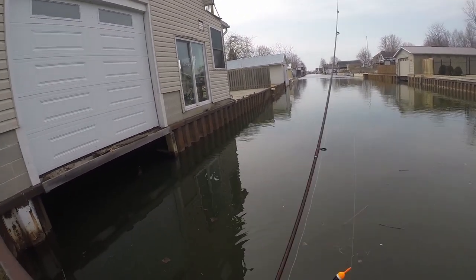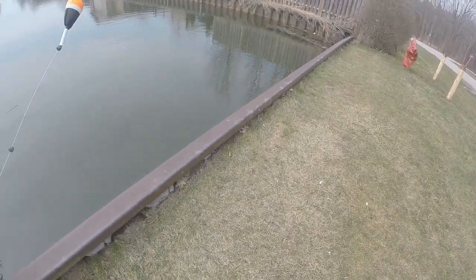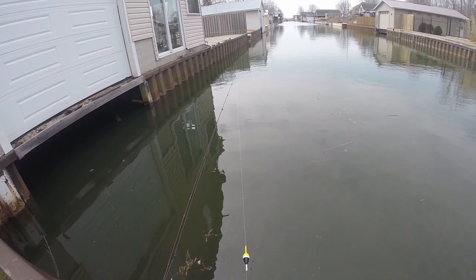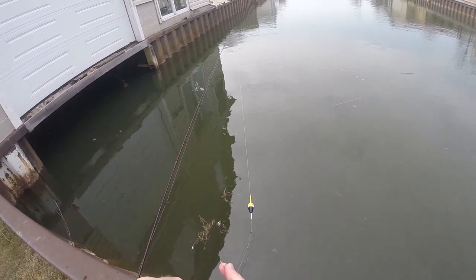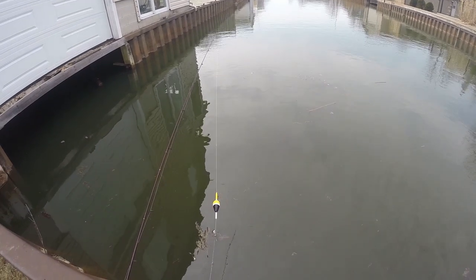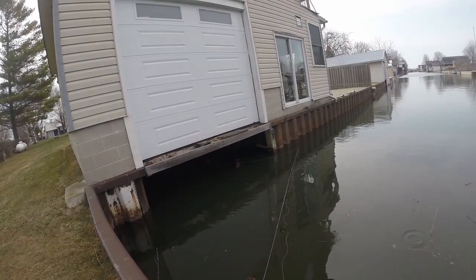That's even smaller than the last one. Here's the bait - it comes in a little jar and these are charged with a liquid scent. One thing I would like to mention about these jars: I don't know how many times I've had them in my jacket or something and the lid just wasn't on tight enough, but I've had these jars leak like crazy. All that scent gets inside your pocket, or one time I had this stuff inside a bag with all my other plastic baits and it leaked out on everything - just a sticky, stinky mess. That's why I put them in their own bag just in case. Panfish seem to love it.